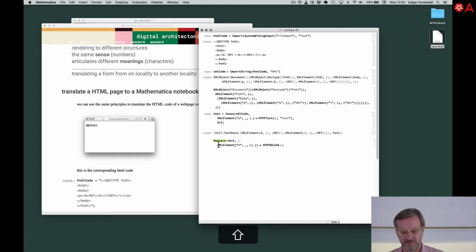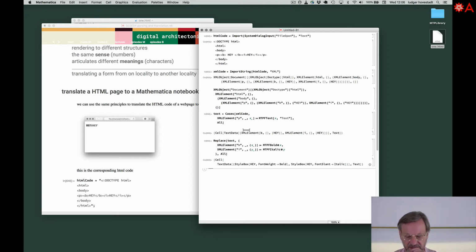And we want to do the same with the italic, which is here. So go here for I, this should be Y, and say MTPF italic of Y. Then these are our rules, and we want to do it for all.